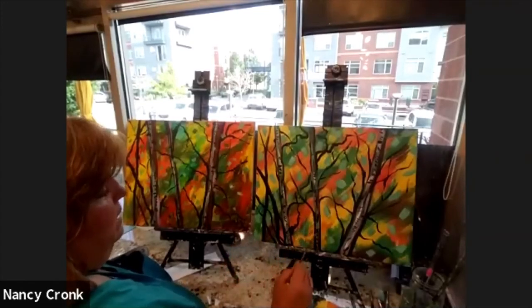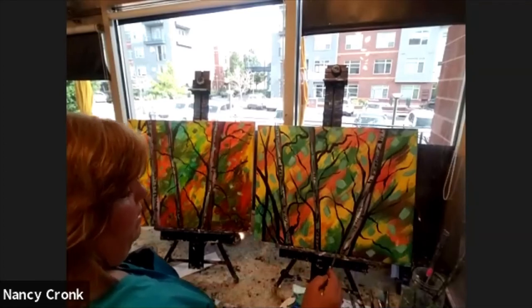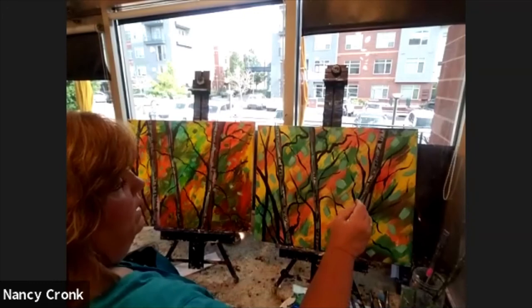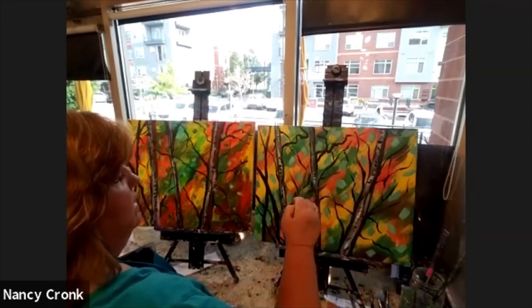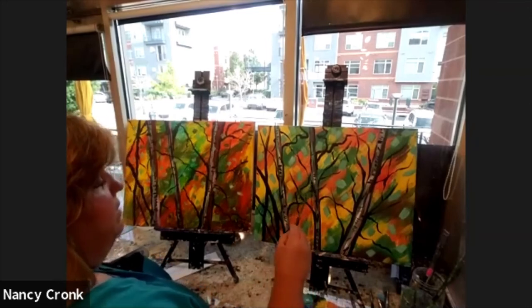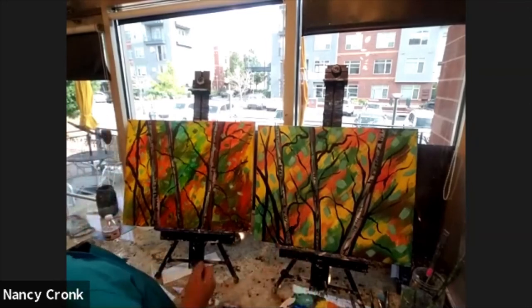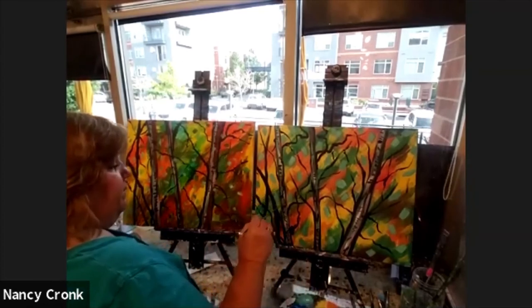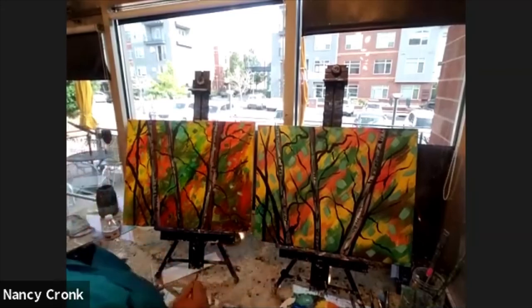Yeah. I like to make sure that my branches are widest where they touch the tree trunk. So that's a free tip on how to paint a tree. Make sure your branches are wider at the trunk. All right, so I could fuss with this all day and I'm not going to.